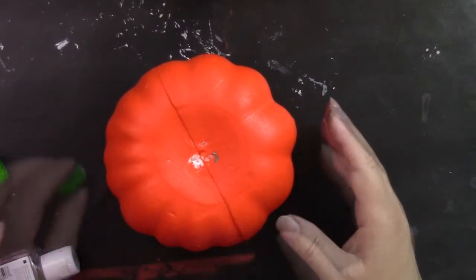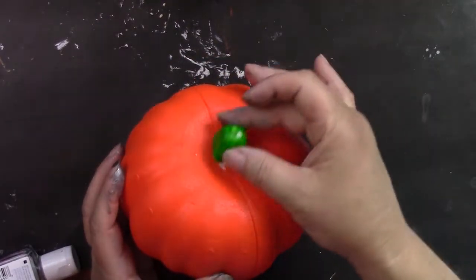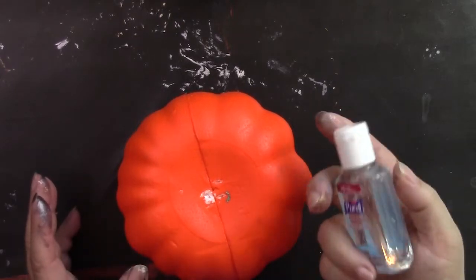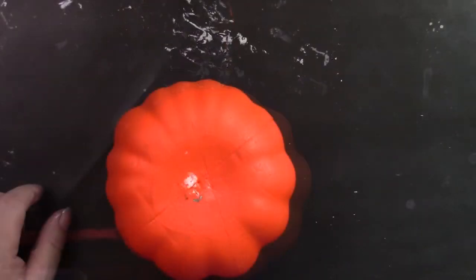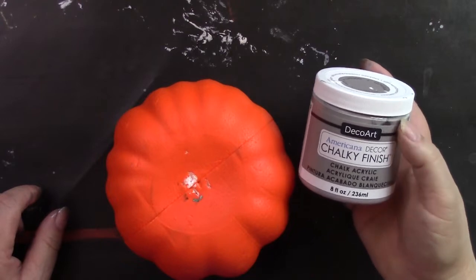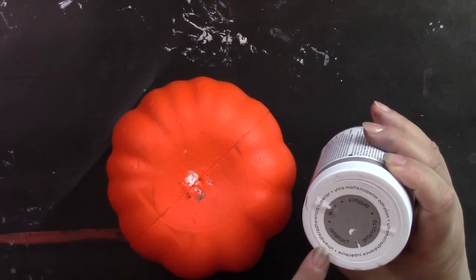I have a pumpkin that I got from Dollar Tree, and I already removed the top of it. And then what I've done is I've come in with some hand sanitizer from Dollar Tree, and I've cleaned the pumpkin. I'm then going to be using some Americana Decor Chalky Finish, and this is the color Artifact.